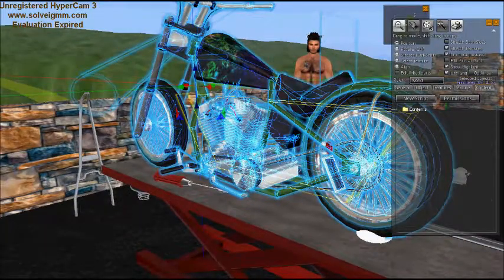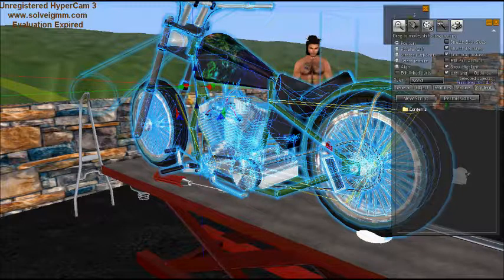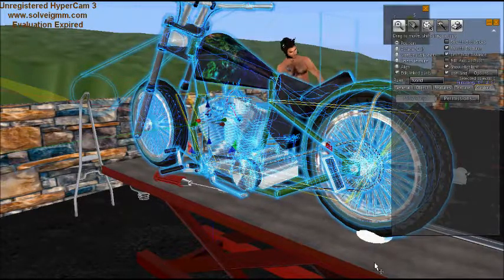But I've got a whole bunch of custom made poses for the park poses that I'm doing right now that are spaced out so they sit correctly on the bike, and there'll be less adjusting on my part as a creator. There'll be less work to adjust those poses, so they'll pretty much fall right into place right away, which will make my job easier and quicker to get the bikes out to y'all.